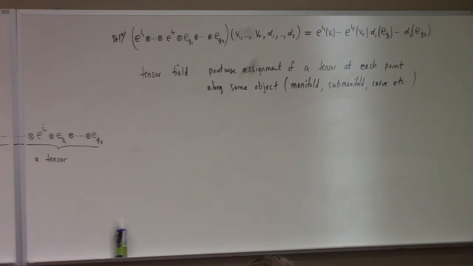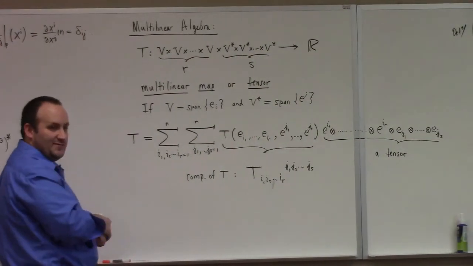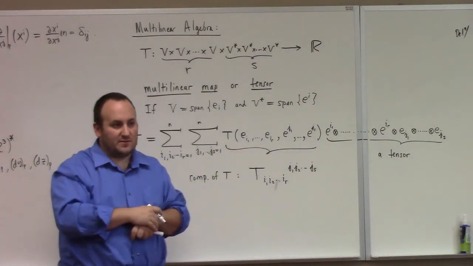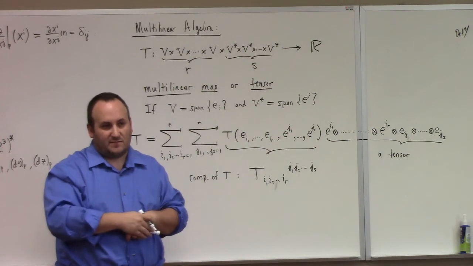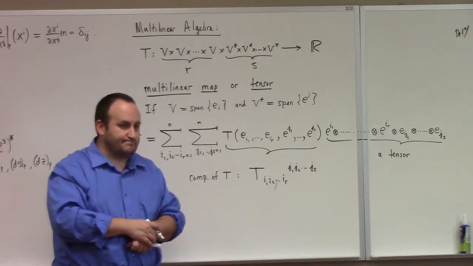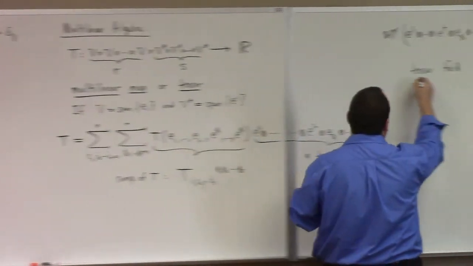Guess what a tensor bundle is? This thing, the set of all such things, forms a vector space of somewhat large dimension, but you can glue one of those at each point over your manifold, and then you get a projection. You can build sections of that thing. That's called the tensor bundle. Anyway, we don't need to do that. Just saying you could.